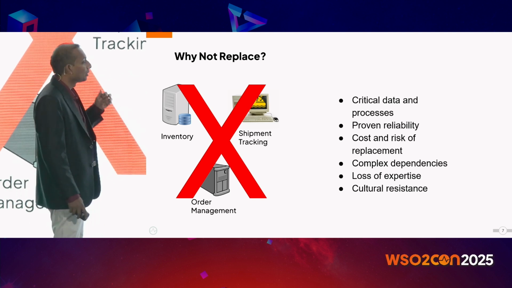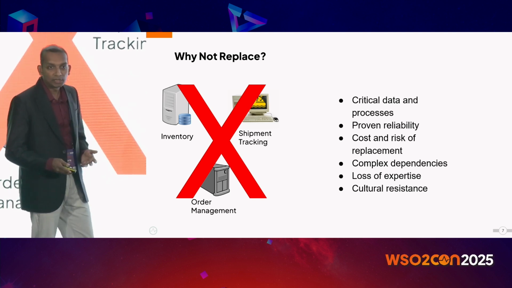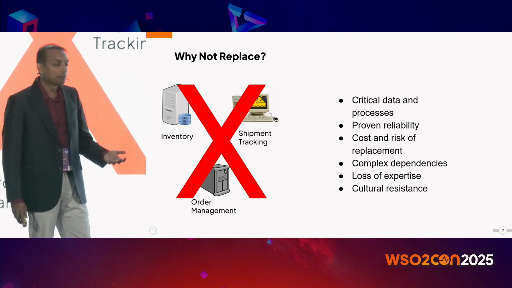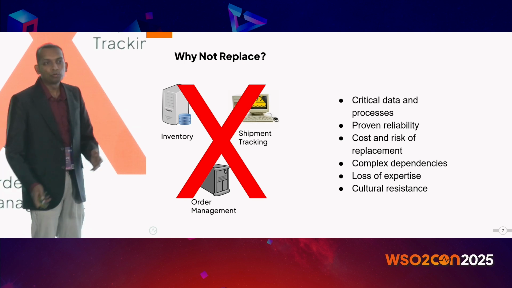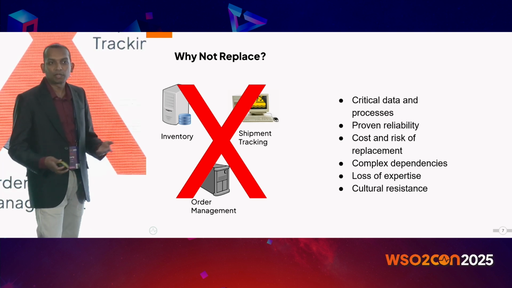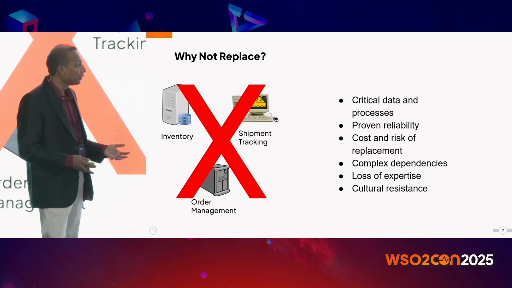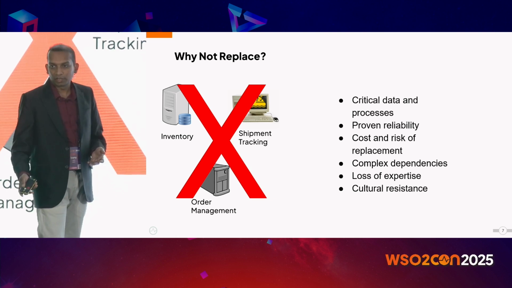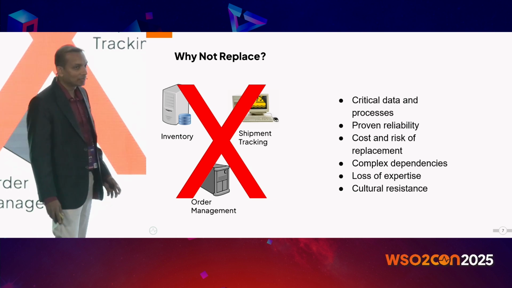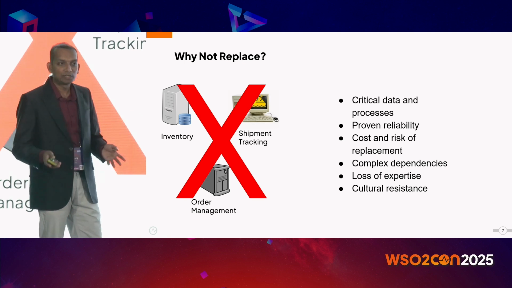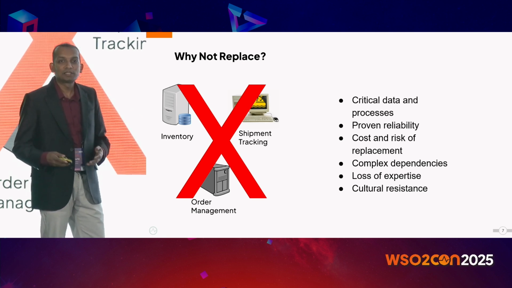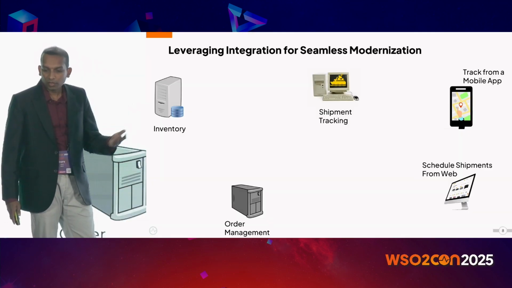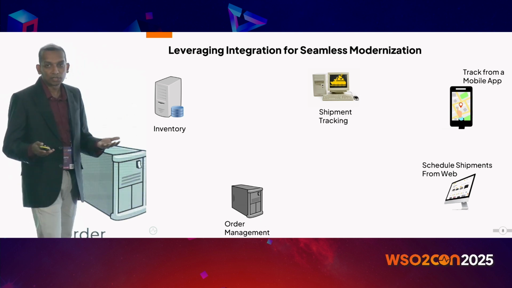Also, when something breaks, there might not be enough expertise available in the organization to fix it. Since these systems were built a very long time ago, the people who worked on them might have left the company or retired. So the people problem is also there. People would like to run these systems without making any modifications. And there is also some resistance. There can be people who are already familiar with the system who don't like to see a change. That resistance is also there. So that's why we can't simply get rid of the legacy system.